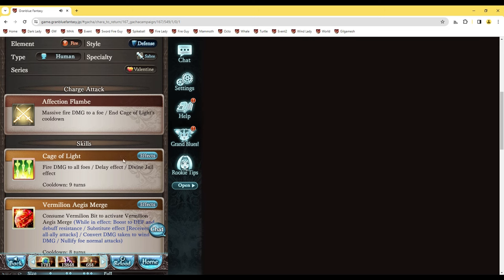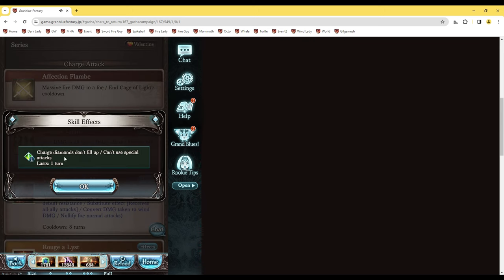But Vera's main thing, from what I've seen, obviously, like I said, I haven't been able to use her much, but her two main things are Cage of Light, which pretty much makes it so that not only do charge diamonds not fill up, but they can't use special attacks. This can be good because this can lock down enemies so that they can't do things when you don't want them to.